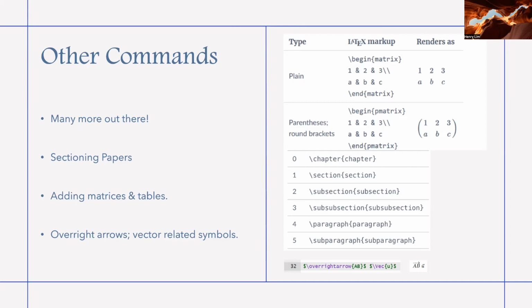Of course, if you want a smaller vector, you can also do the \vec and put the letter in, and it'll get you something like that too, but smaller, if you really want something like that. Of course, given that these are also math-related equations and symbols, you want to make sure that something like that is in dollar signs. Once again, there's loads of commands out there, and these are just a small sample of those.